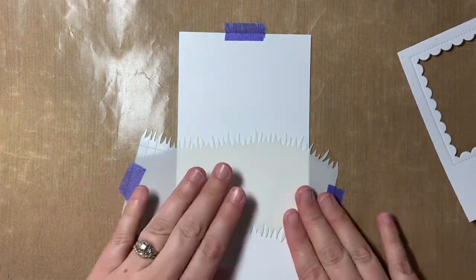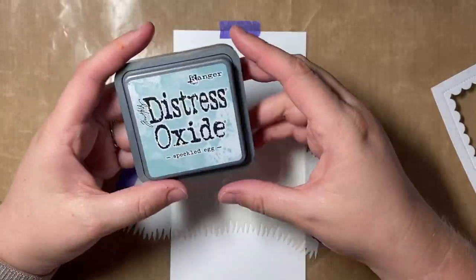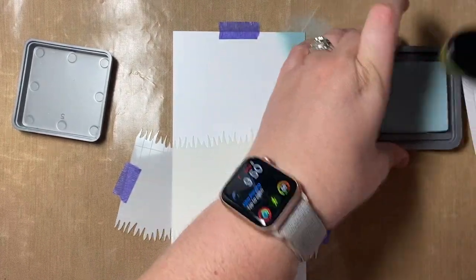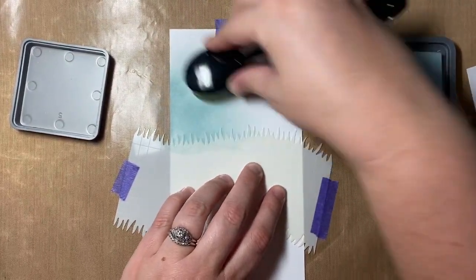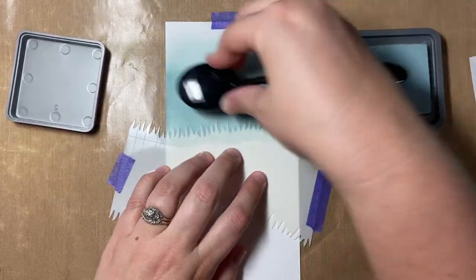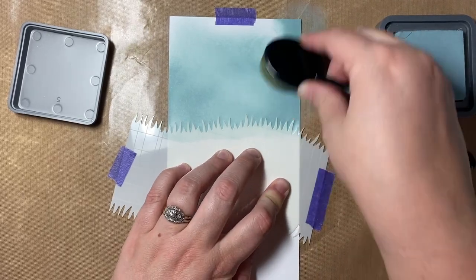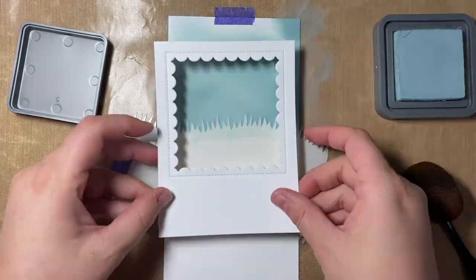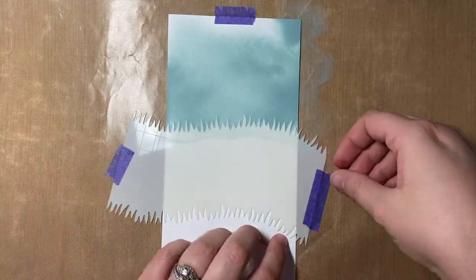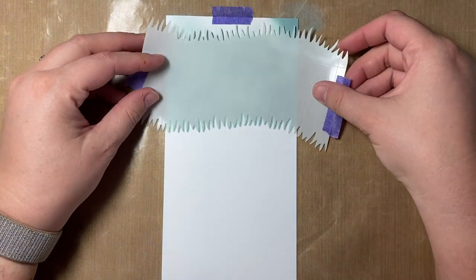I'm going to work on my background next, and I have this large piece of scrap white paper, and I'm going to use the stencil Grassy Hillside. Once I have my stencil placed, I'm using the new Distress Oxide ink in Speckled Egg. I like leaving some darker and lighter spots to give a look of kind of a cloudy sky without adding clouds, as this is going to be a small image.